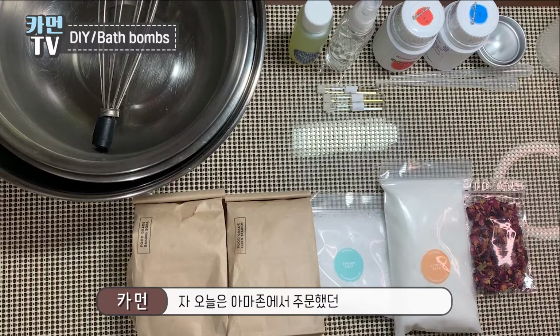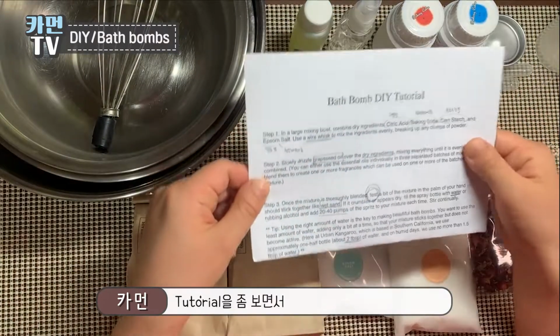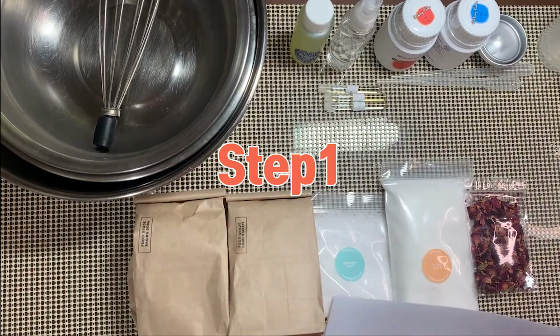자, 오늘은 아마존에서 주문했던 bathbomb 만들 예정입니다. 튜토리얼을 좀 보면서 Step 1.